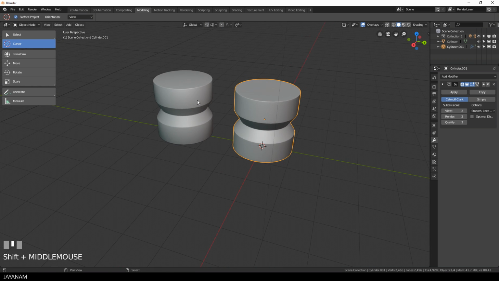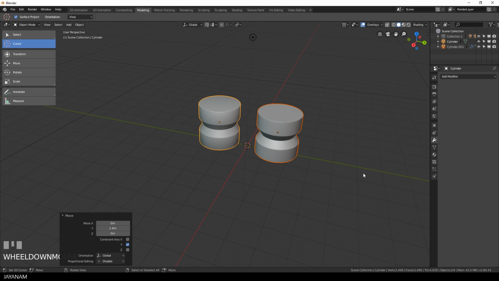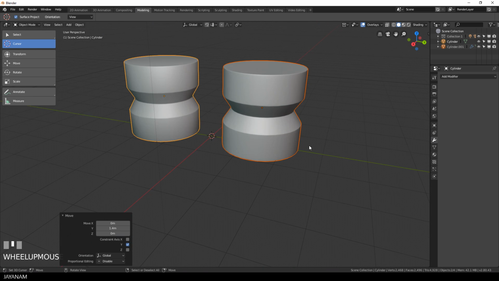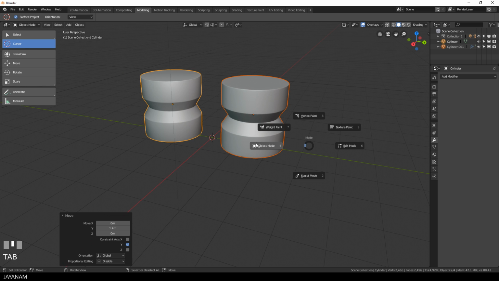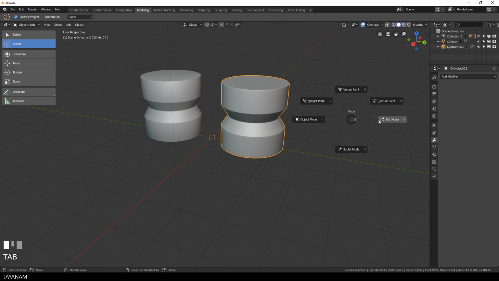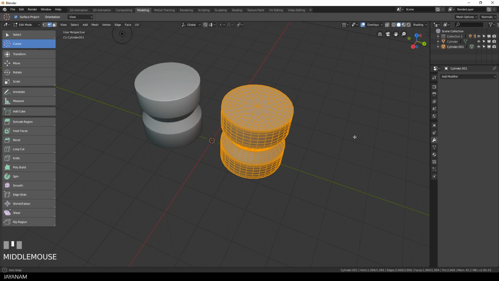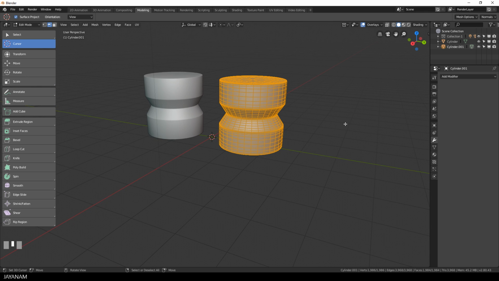Okay, now to compare the topology of both objects, we have to apply the subsurf modifier, because after applying, the real geometry is created. I press apply. Then I go to edit mode and here you can see the resulting geometry. It consists of quads which are evenly distributed over the mesh, but we have many polygons. We have about 4000 triangles and 2000 faces.